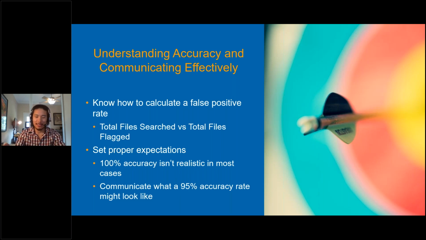And ultimately, it's just important you understand that so that you can set expectations properly when you're talking to your teams about what accuracy rate and what we can do to do that. So generally within 3 searches, if you're implementing these tweaks, we can get you above a 95% accuracy rate. So just remember you're starting with the total files searched versus the total files flagged. It's important to set the proper expectations and realize that although we all want 100% accuracy, it's just not going to be realistic in most cases. So we'll move on to the next slide.